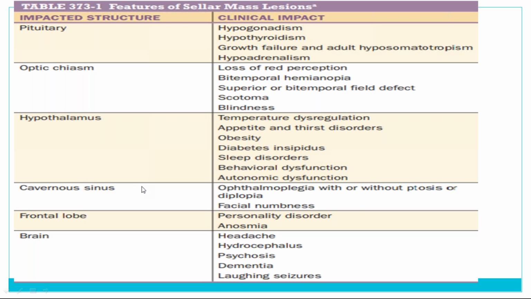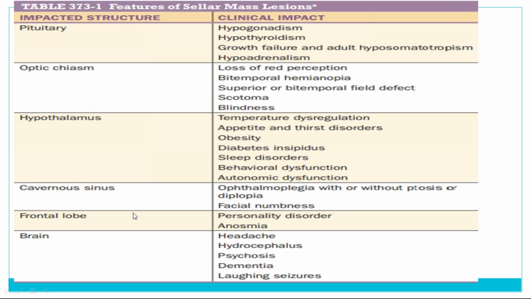Okay, cavernous sinus. Just now we saw the picture. If there is a compression of the cavernous sinus, then there will be ophthalmoplegia due to involvement of the 3, 4, 6 cranial nerves. There can be diplopia. Facial numbness is due to involvement of which cranial nerve? Trigeminal, V2, fifth nerve. Anything V1, V2, V3, everything is a face only. We have to divide, no? V1 is above the angle of the eye.